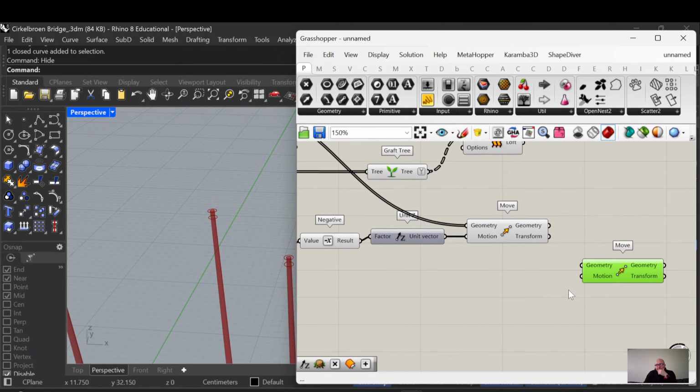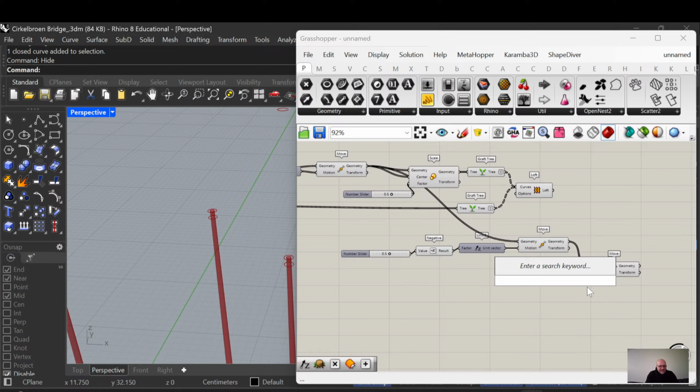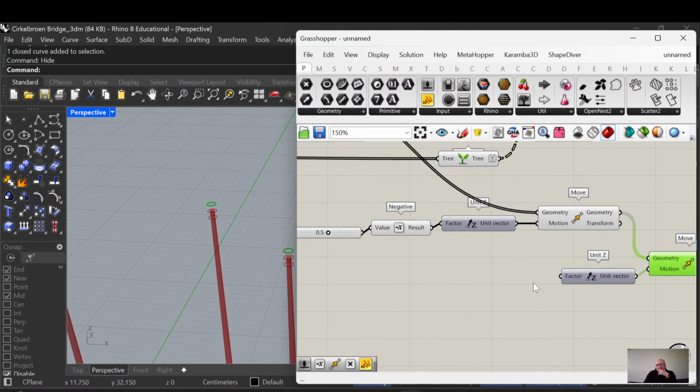So let's build that, and then we need to do more later. But let's build that at the Z axis and a Z unit. So how much?